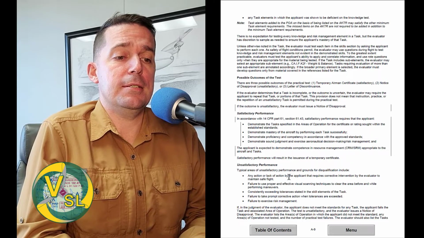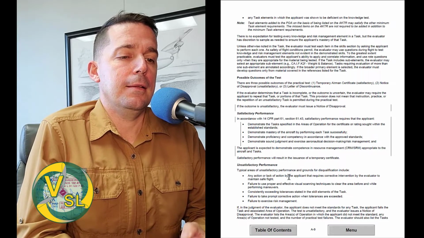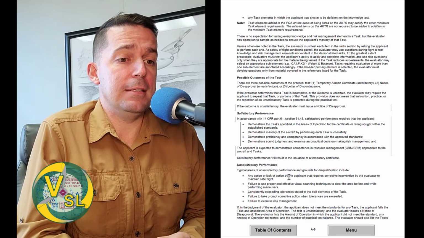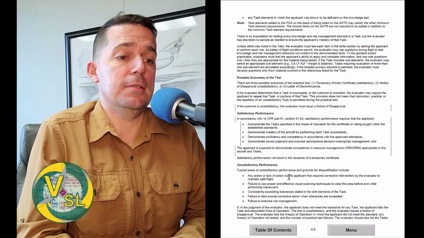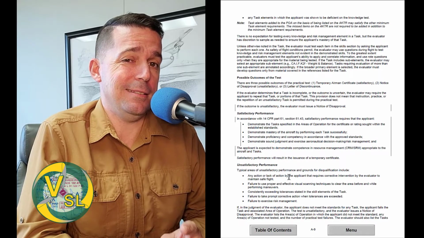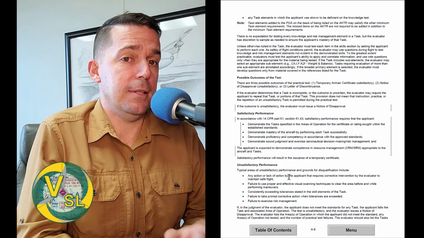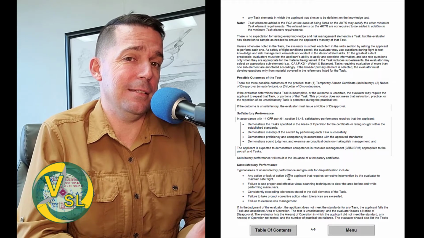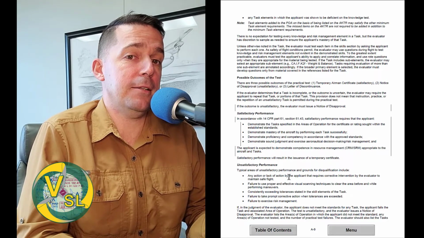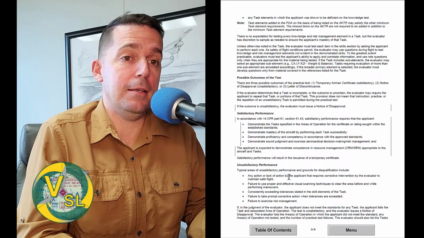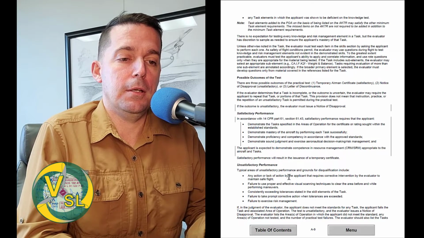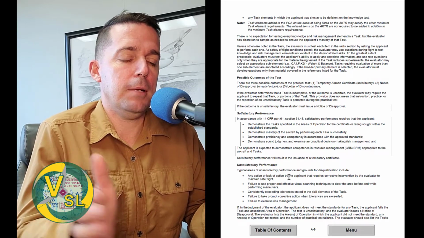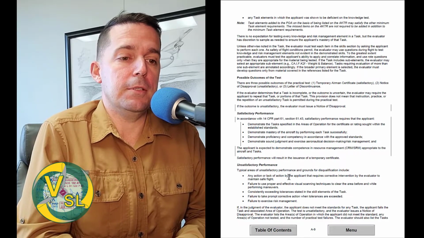Consistently exceeding tolerances stated in the skill element of the task. That's a very interesting way to word this, right? So notice the FAA did not say exceeding tolerances stated in the skill element. They said consistently exceeding tolerances. So that must mean that if I exceed them once or twice, that's not really consistently. So I can still exceed the tolerances, but as long as I'm not doing it a lot, that's not necessarily grounds for disapproval. Perfection isn't the standard. That's what they should have just written, but instead they, probably wisely, were a little more specific than that.